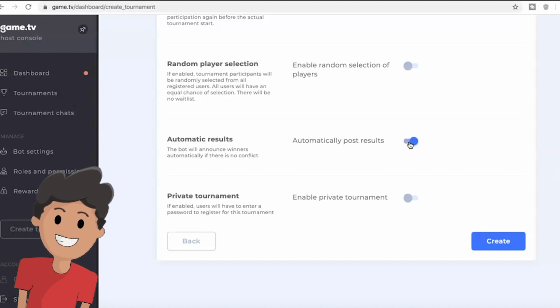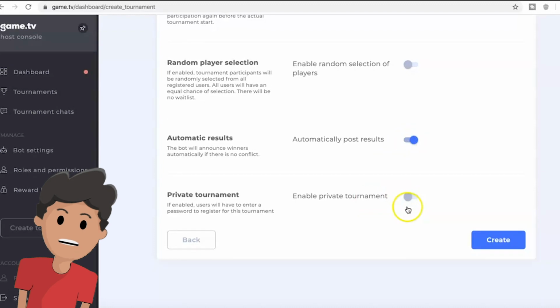Currently I believe the default is 5 minutes, but possibly in the future this may be able to be customized. But right now, after 5 minutes, if you have this on, whoever posts their result and there's no other conflict, it will automatically be updated for you. So you can go ahead and do your streams and all that and be all Gucci.